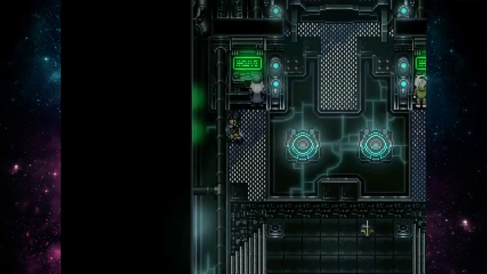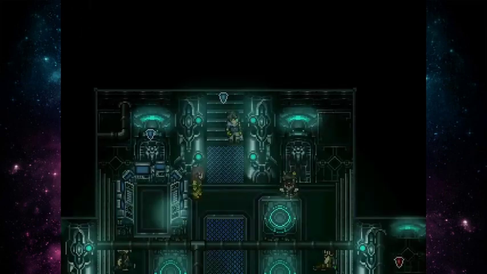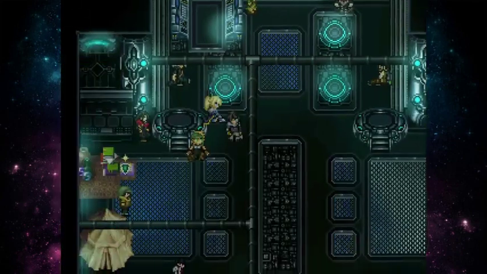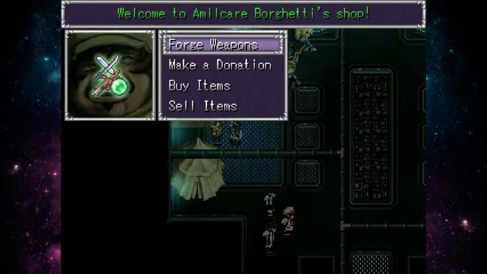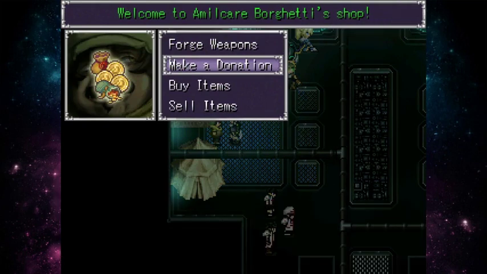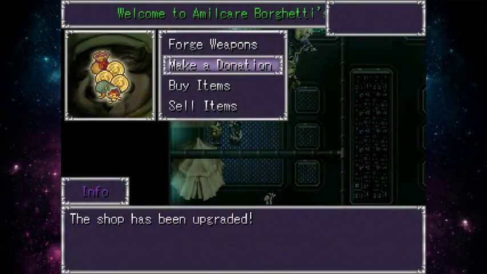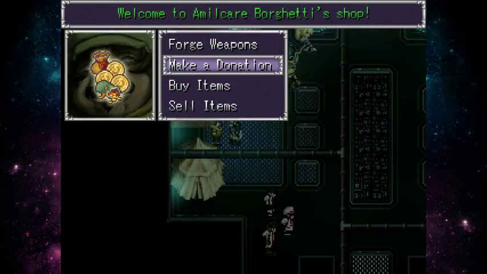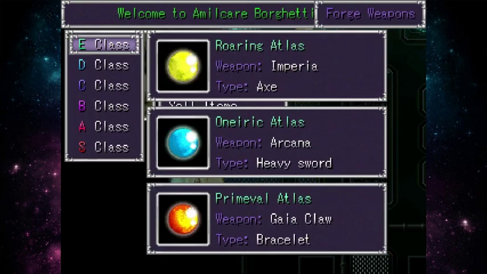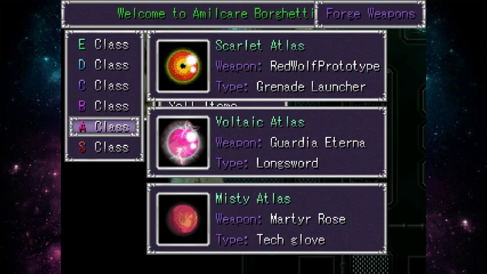I'm coming to you in post-commentary for this because I lost the audio footage of this part. Oh well, we're back on the Albatross. Let's go and check Fenrir's ultimate weapon. But before we do that, we can donate a few more zeniths to Borghetti. If we donate a total of 150,000 zenith, we max out the shop. And now we can finally forge the Scarlet Atlas into the Red Wolf prototype.